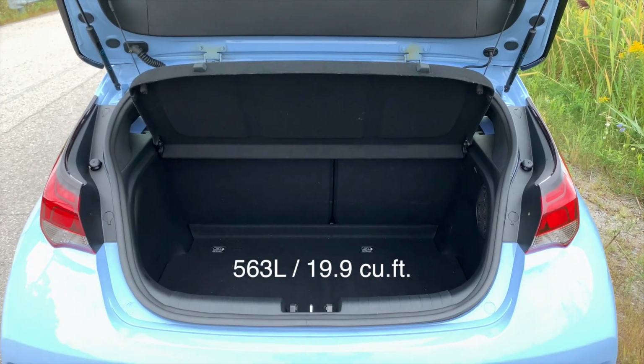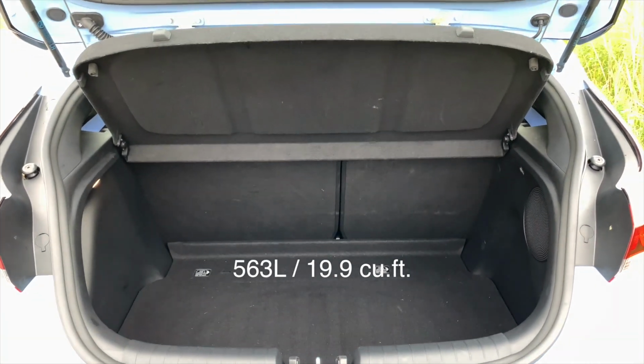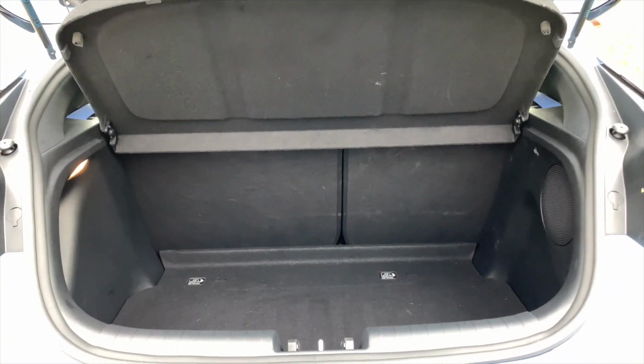The trunk is pretty deep, pretty roomy, but if you want to put stuff in and out, you have to lift them over this really large lip. So I did that on purpose, but in reality, I have a lot of room, and I'm not touching his hairy arms because that would just be gross. But in general, a small car, yeah, it has room.